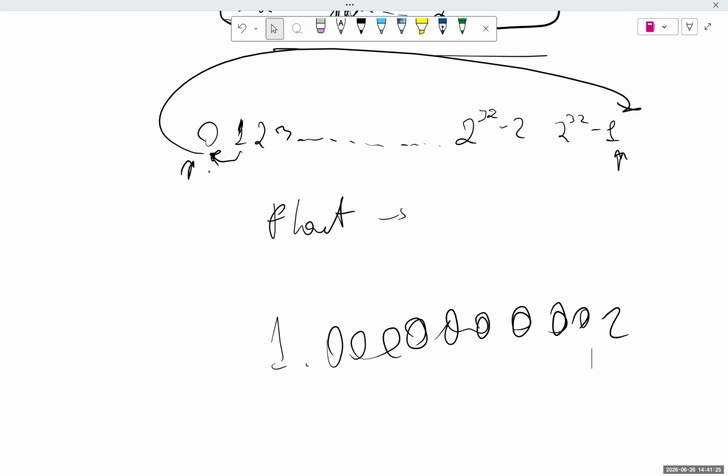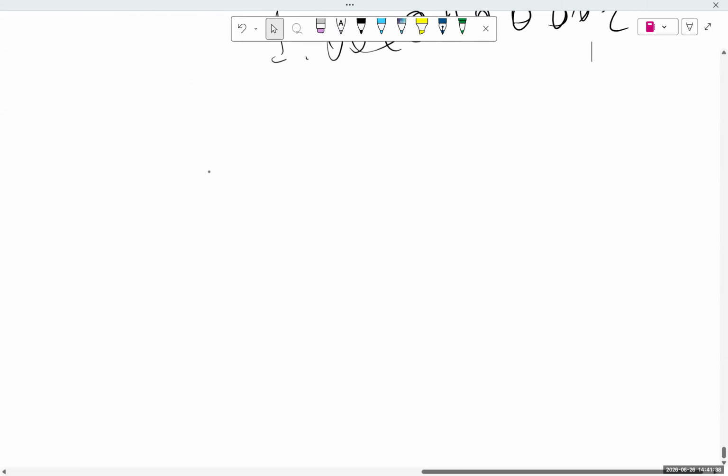So, as we know about the binary representation of numbers, today we can also talk about the bit operations. Let's write down the bit operations that we have.